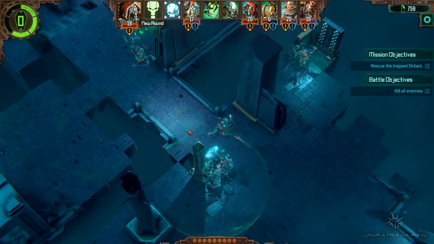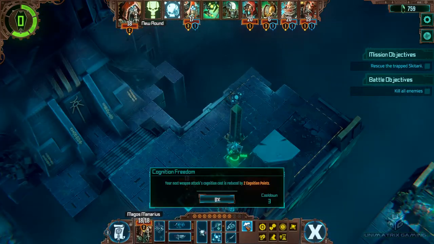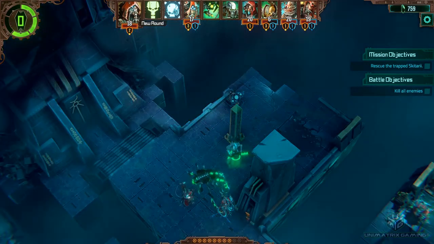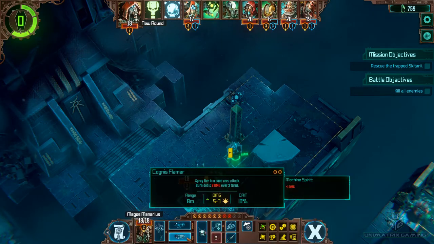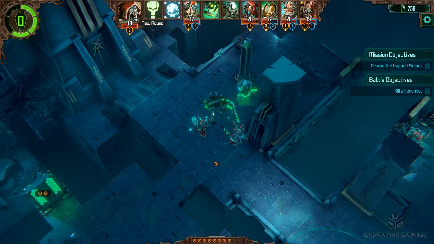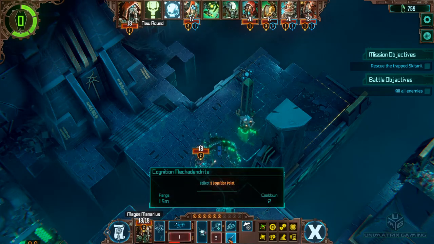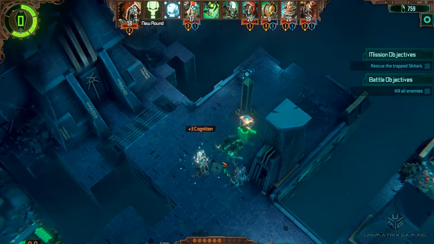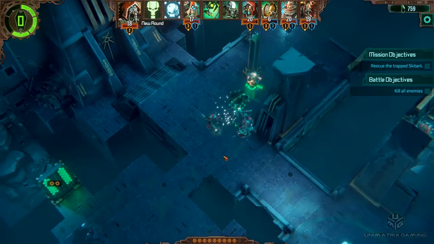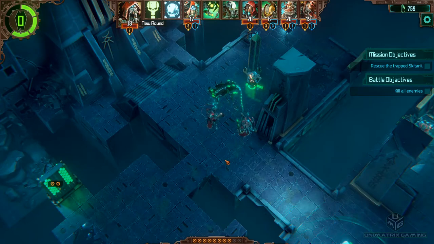Naris on the case. Burn him, fool. I think we'll do the same as what we did last time, actually. Save our cognition freedom, the big gun. Also put my power field generator on there for a little bit of extra physical damage. Now spent some cognition, I'll poke some back. Let's see if this little pokey thing will finish him off.